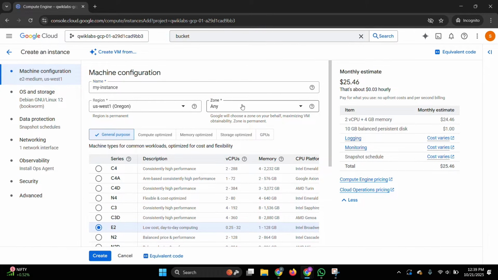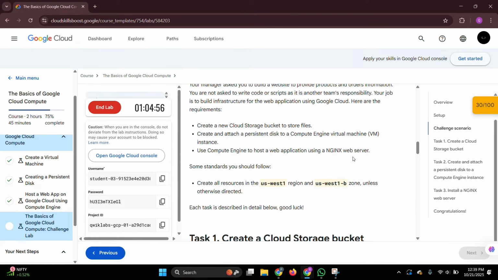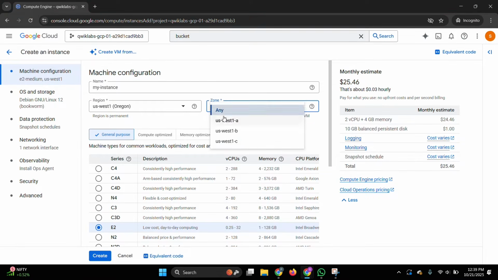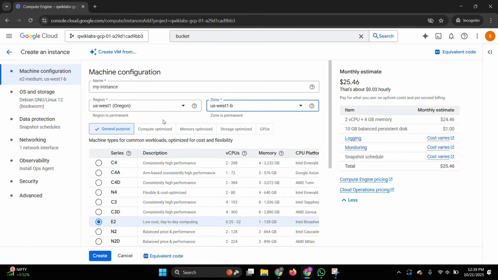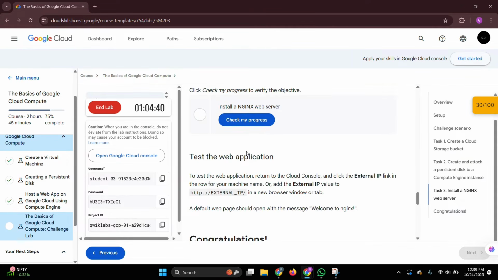So let's check the region and the zone that we need to add. They've given US West 1 as the region and US West 1B as the zone. So come to zone and select US West B. So next, the fields.